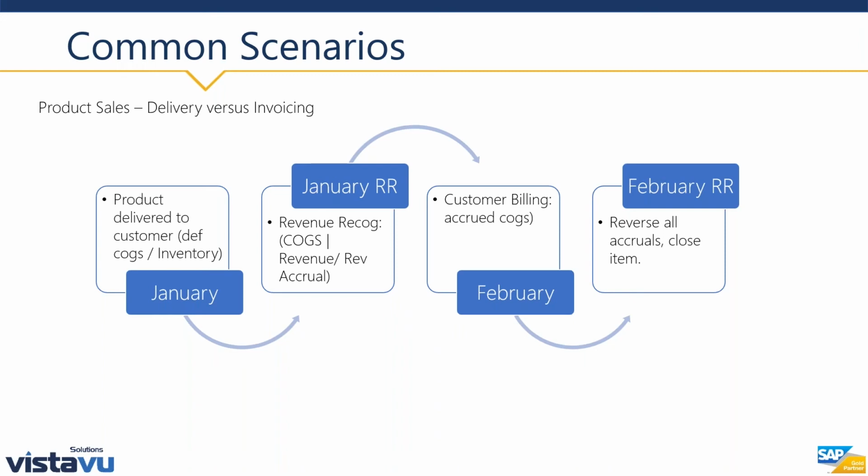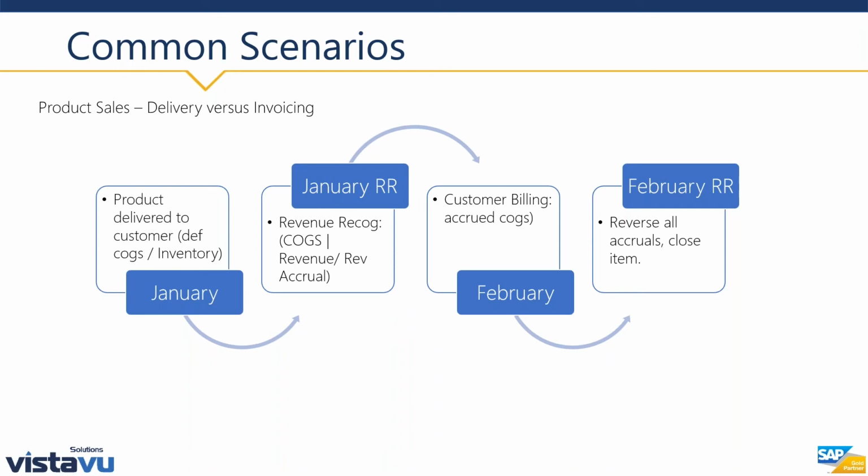So the way revenue recognition would work here is, when you do that delivery, so that's the first square, it's delivered to the customer, it would actually hit a deferred cost of goods account and it would relieve inventory. And then still happening in January, you would run the revenue recognition process, and it would go through all of those sales orders, and based on the accrual method, so if the accrual method in this case was set to recognize on delivery, the system would say, okay, here's an object where the delivery has happened, but the invoice has not happened. So now it's actually going to reverse the deferred costs. It's going to recognize the revenue, and it's also going to recognize the cost of goods. So it's going to really just establish everything in the month.